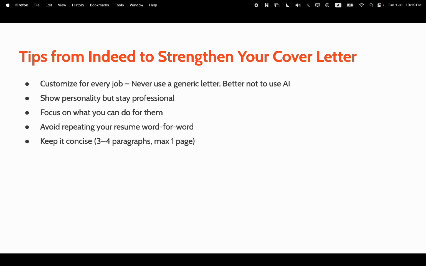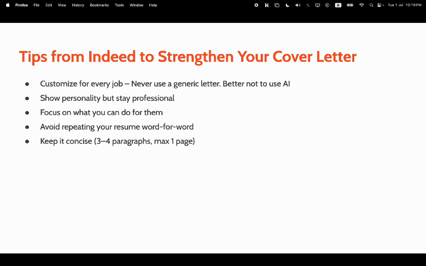And don't use a generic letter for everything, because if the company is explicitly asking for a cover letter, they are going to give a bit more time than other companies to your resume and cover letter. So if the cover letter is somewhat boring, with generic words, generic sentences, or made by ChatGPT, etc., there is a big chance that you will not be picked up.